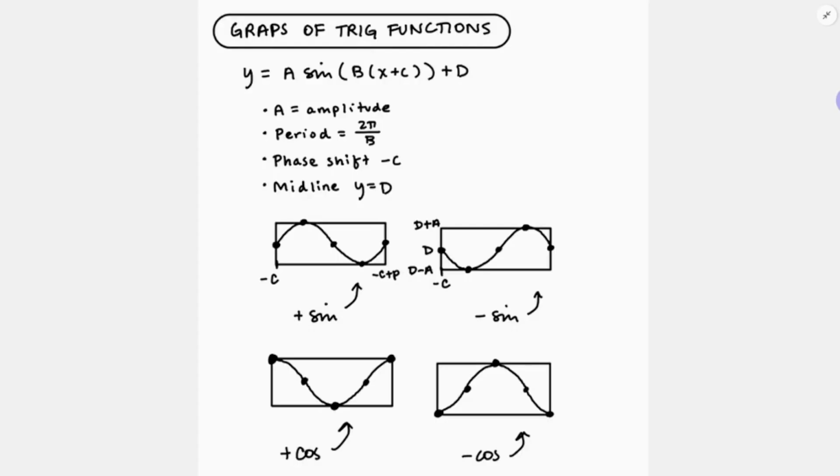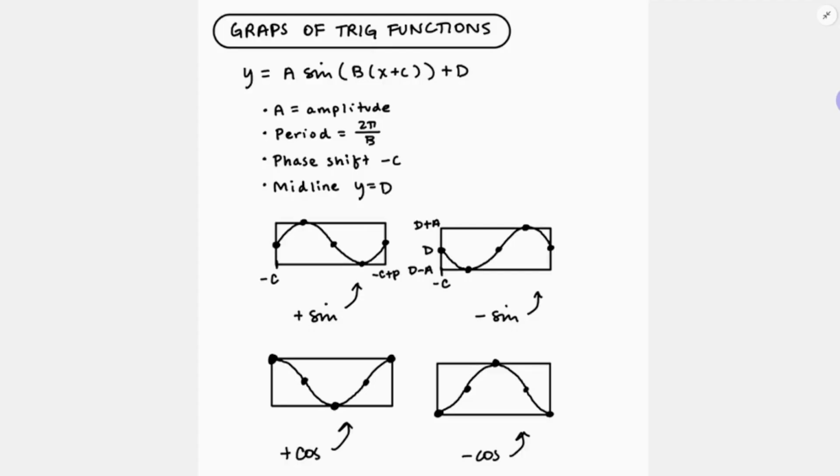For graphing trig functions, this is another thing students in my class are very strong on this year. I would say for the graph of a standard sinusoidal function, a times the sine of b times x plus c, then add d, or replace sine with cosine, the absolute value of a is going to give me the amplitude. The period is something I can find using the formula 2 pi over b.